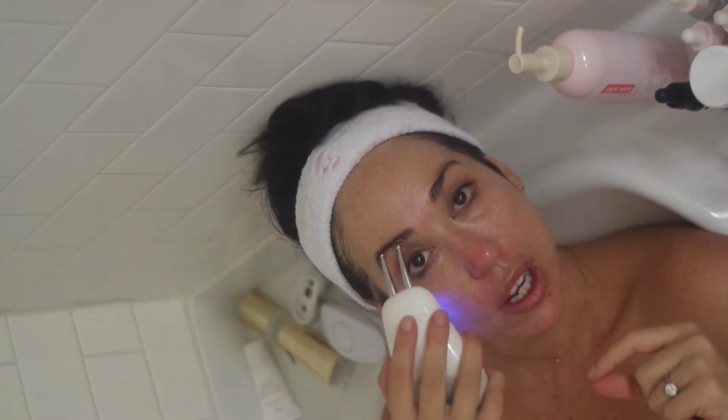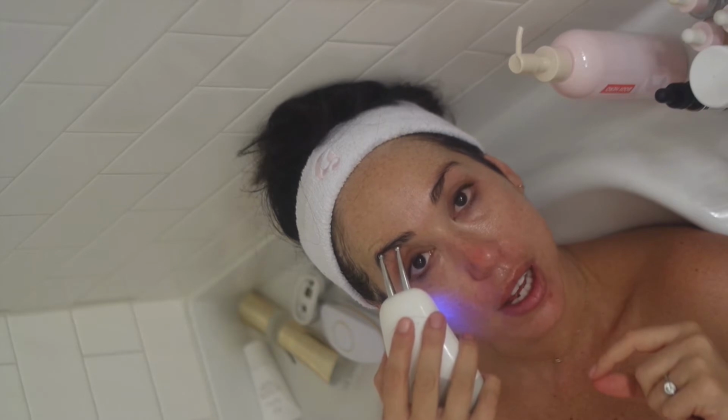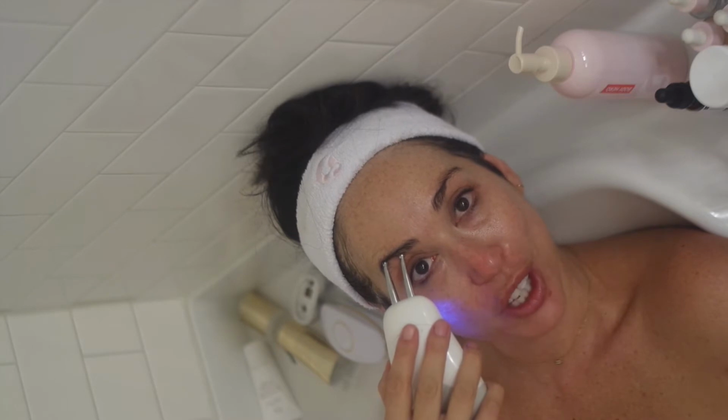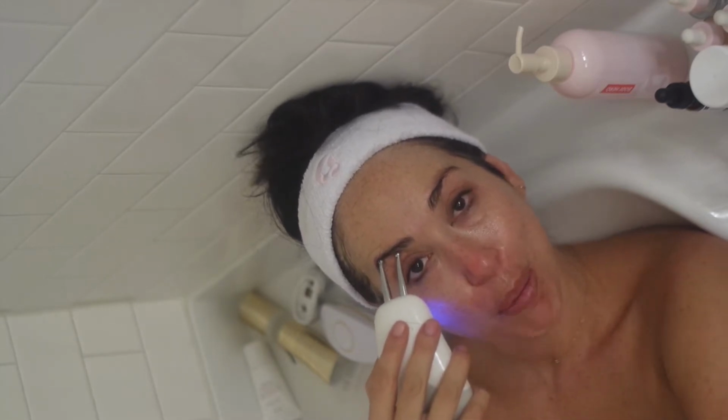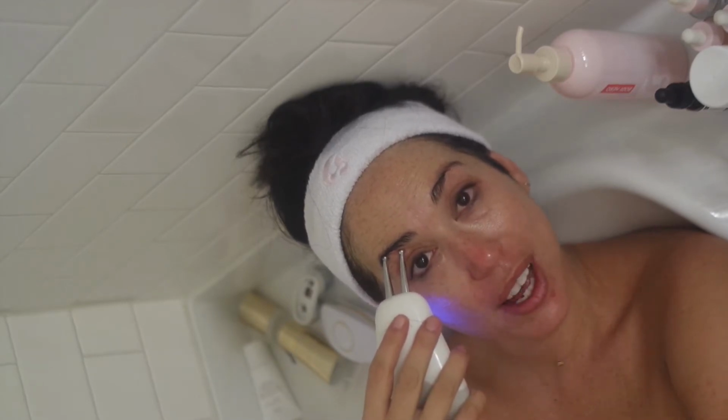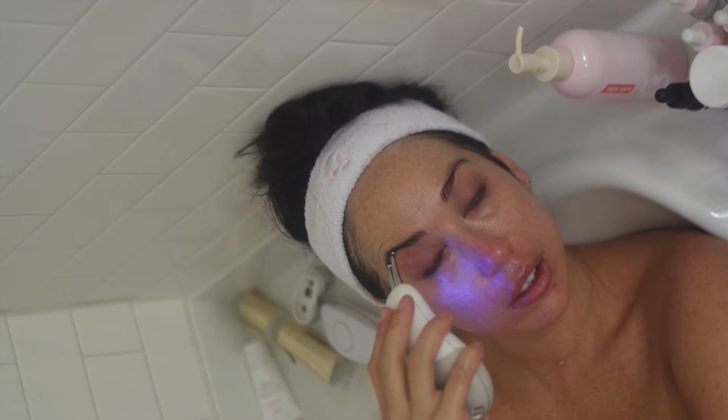So you hold the tool underneath your eyes, and you may feel a little bit of a buzz. If so, put on more of the gel. And it's not just that we don't want you to be uncomfortable, but if you're feeling it, it means that it's not going where it's supposed to be going. You need that gel to act as a conductor. So then on the other corner, I'm going to lift again. And I just did 2 times on each side, maybe one more, in the midpoint for overall lift.